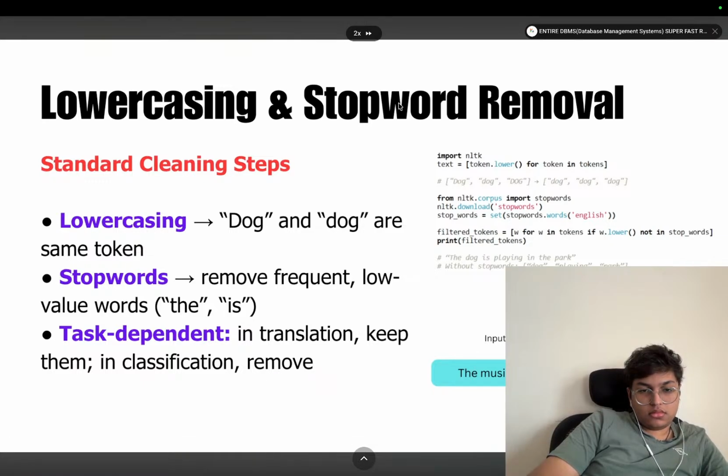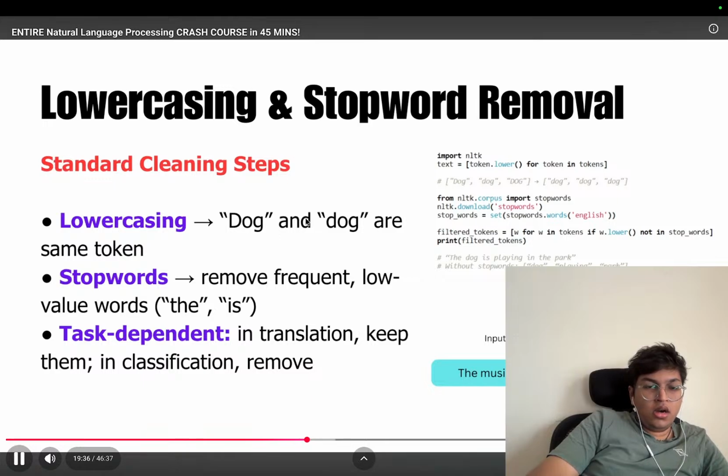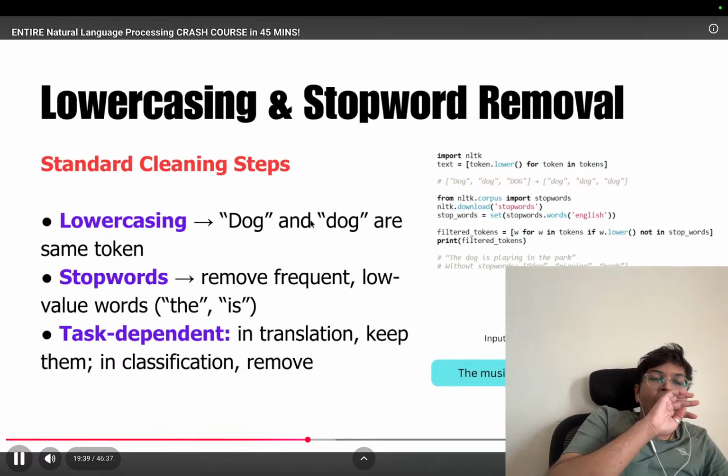We often also perform stop word removal, eliminating common words like the or is, which typically have little meaning for many tasks, such as classification. For others, such as machine translation, though, removing them would be counterproductive to meaning. The provided example code uses NLTK's built-in list of stop words to eliminate common words from the token list.